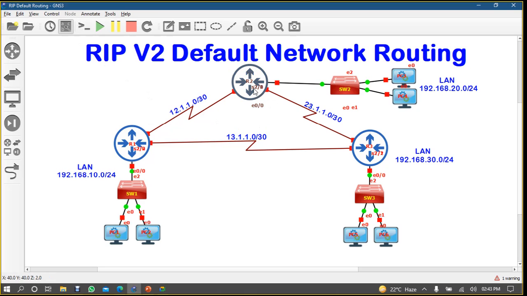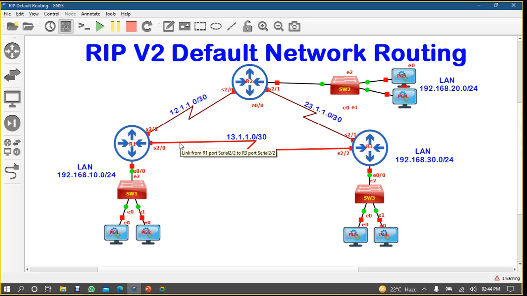Before starting, let's check the port information, which port is connecting towards which router. In the beginning of the class I told you that maybe someone has made a mistake like this. If you start configuring with the wrong information, your lab will not work. So before configuring, just put your mouse on this cable and you will know.